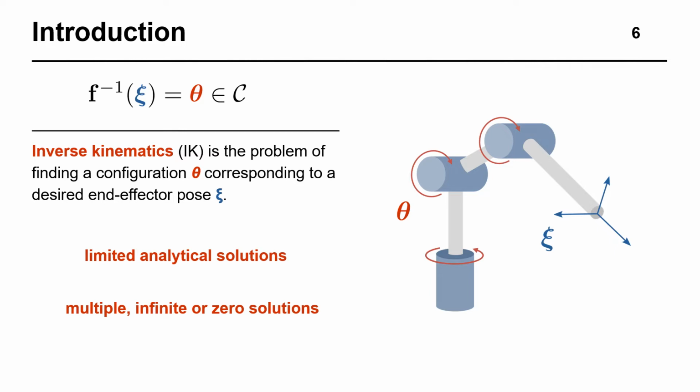freedom. Further, depending on the set goal and the robot in question, we know that there can be finitely or infinitely many solutions, as well as no solutions at all. This is why inverse kinematics is generally considered the harder problem for commonly used robots.